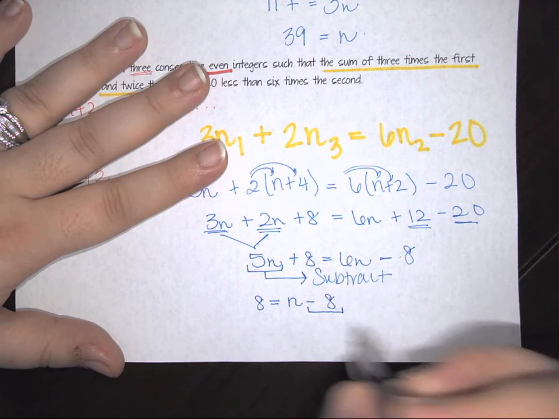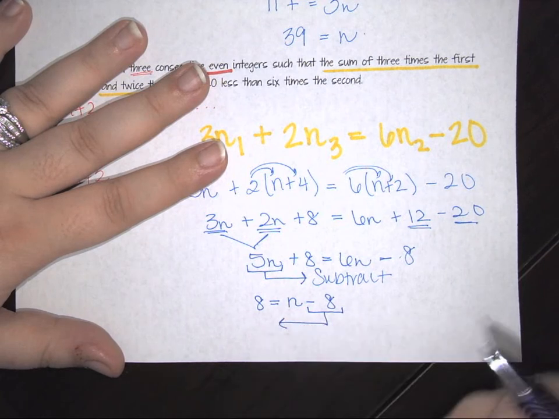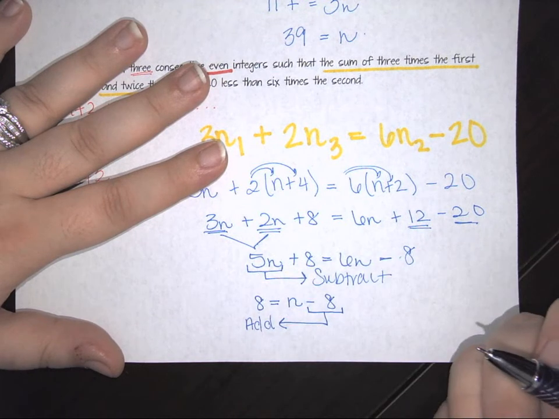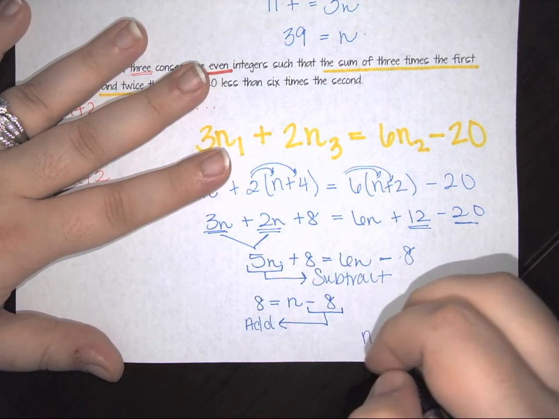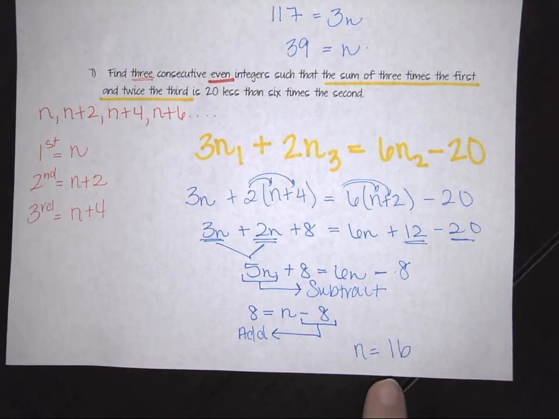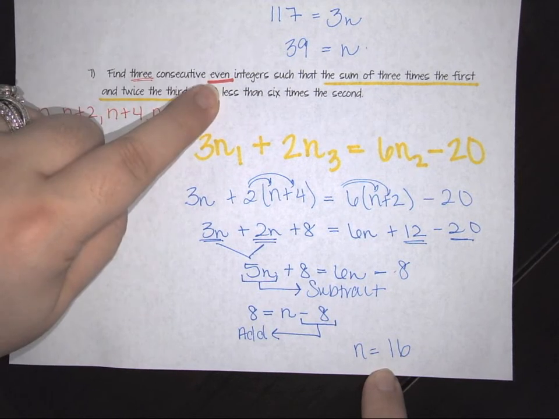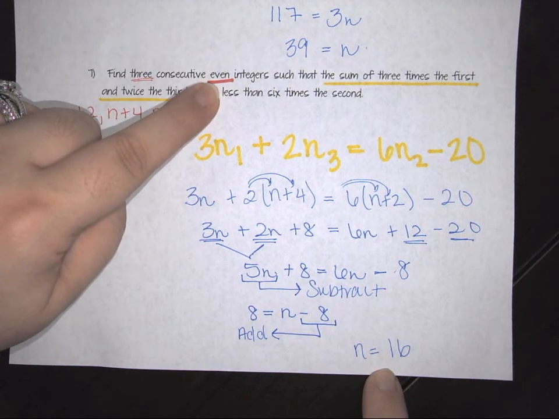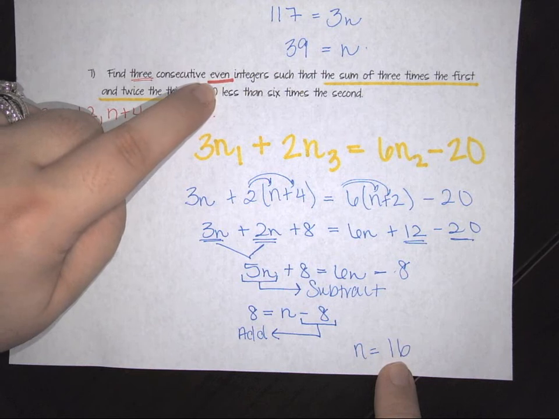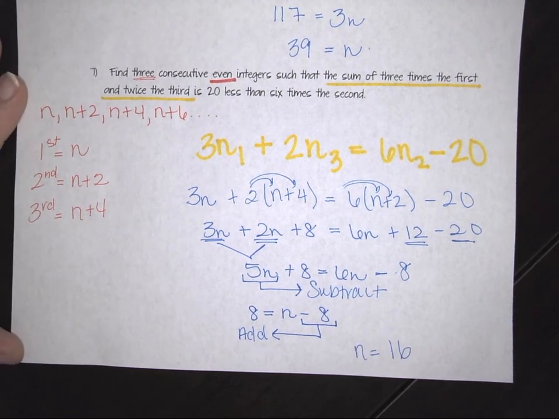I then need to take my 8 and move it. Because it's negative, to move it I have to add. So we're going to end up with n equaling 16. The first thing that you want to check is, did the result you get match your label? Here we wanted an even integer, and in this case 16 is even. If this came out to being odd, then that would be a good indication that we made a mistake. So as long as this comes out being the integer type you want, most likely you're on the right path.